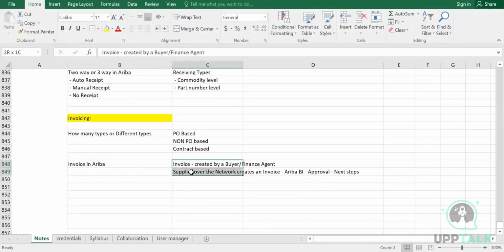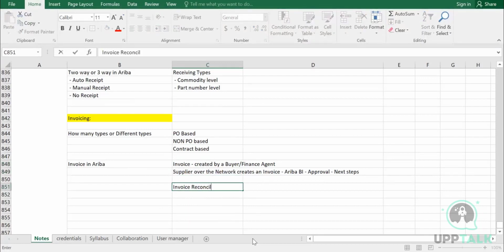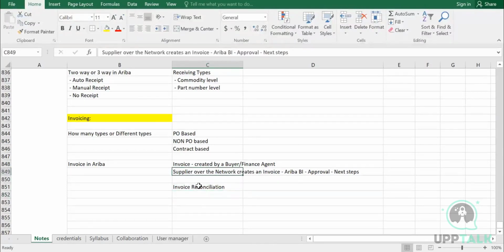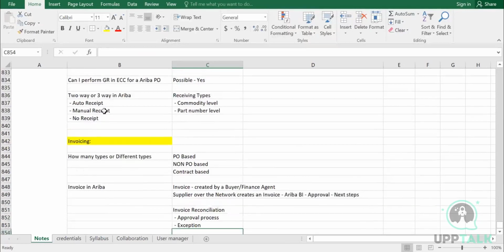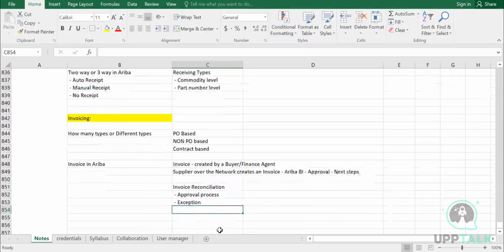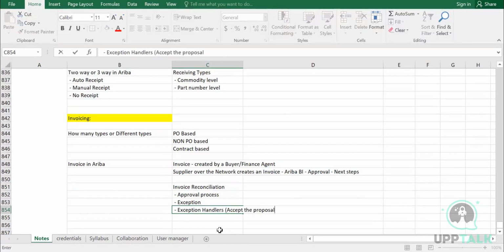Whatever the way, once the creation part is cleared, the next process will be invoice reconciliation. At each stage, an invoice will be created. As soon as the invoice is created, an invoice reconciliation document will be created, which will go through the approval process and exceptions. Invoice-based exceptions, like in your 2-way match or 3-way match which you have configured, if it is not satisfied, then you will get an exception. Exception handlers, which is nothing but when certain exceptions come, who will take a decision? Accept the proposal or refuse.